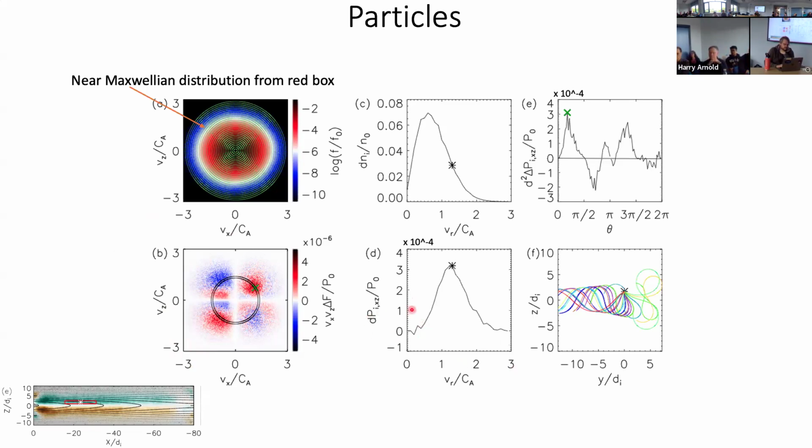And so this plot here is very similar to the density, but now it's for this off-diagonal pressure. And you can see that this is where we're peaking, which is in fact super thermal. This is about twice the thermal speed that's giving us our off-diagonal pressure.